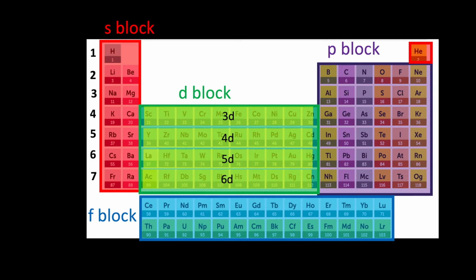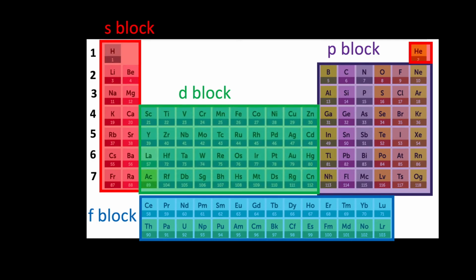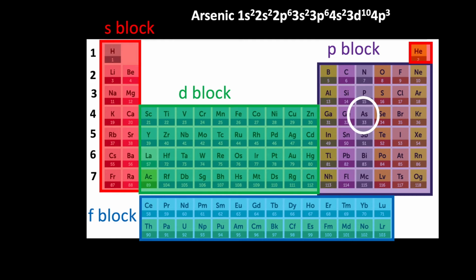So let's say we're going to work out the electronic configuration of arsenic now. So there's arsenic, and we've worked it out. How could we have done that in a slightly faster way? Well, we could have said, right, okay, we've got a 4 there, and we know it's in the P, and we've got 1, 2, 3 in, so we're going to have 4p3, and we know this is up to 3D, so this has all got to be the 3D filled there. So you can work out where you are straight away. You think, okay, I'm on the 3D here, got up to zinc, so I'm up to 3D10, and this is going to be the 4p, and then I've got 3 in, 4p3.